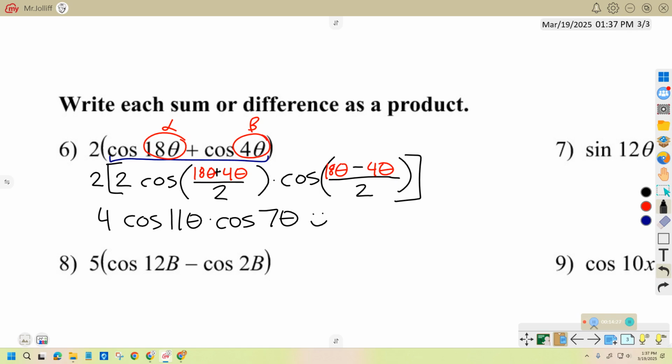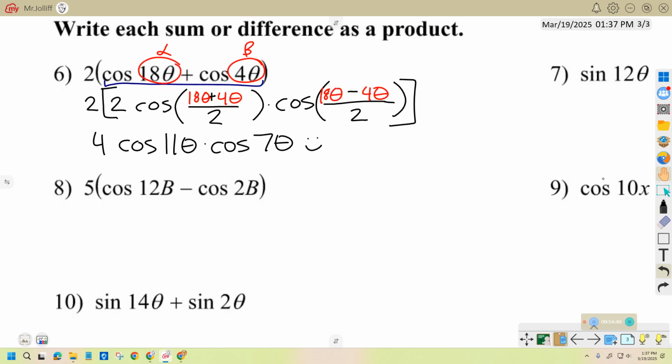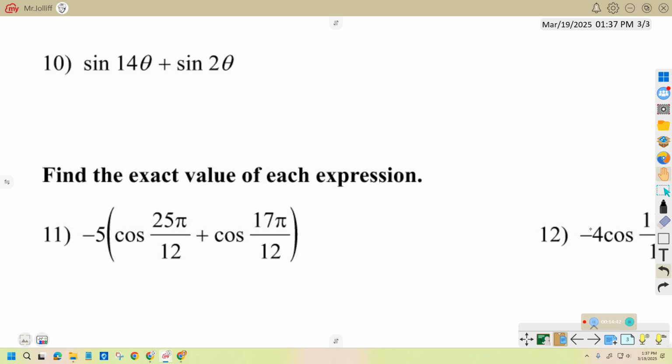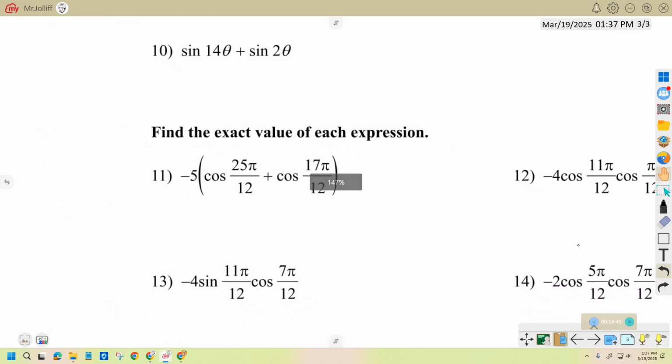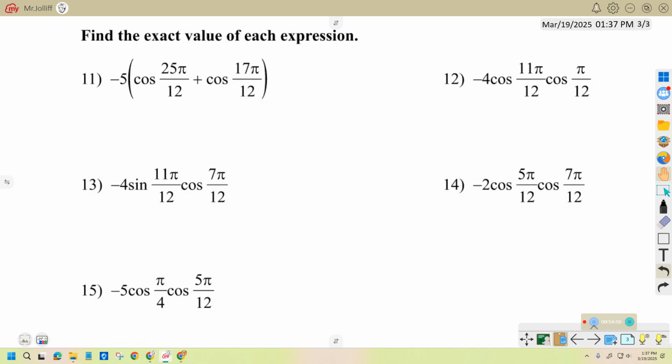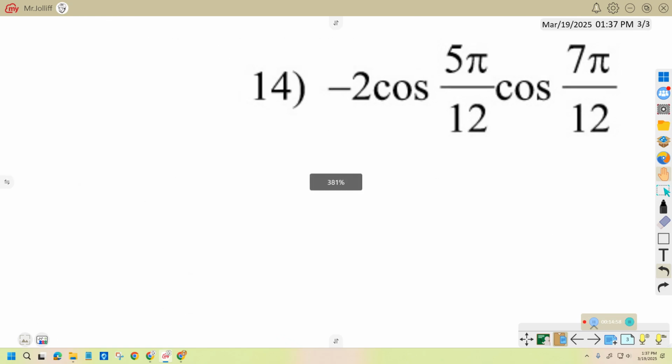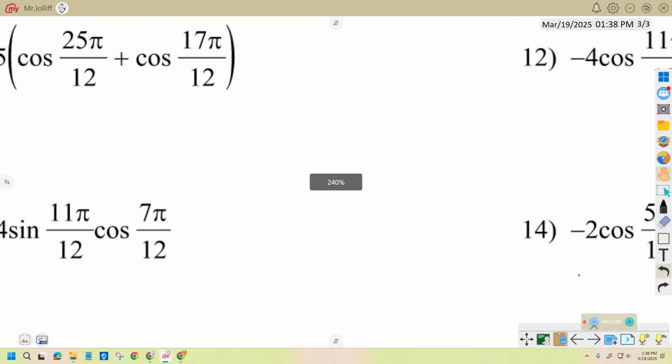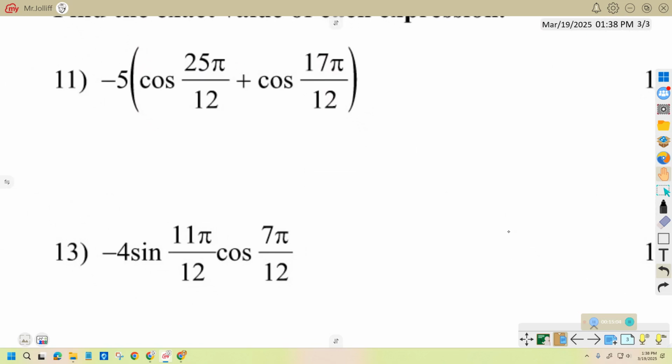I would like to take just a second to do one more of the number problems at the bottom of the page, because I think that's where the struggle was this morning. And then I'll set you loose to practice. Okay, so looking at the bottom, we've got 5 of those. Which one looks the scariest? 11 looks scary? Okay, let's do 11. All right, so we're going to tackle 11.